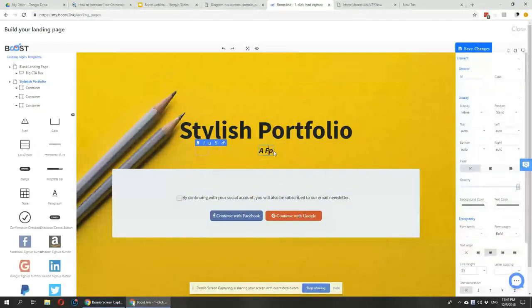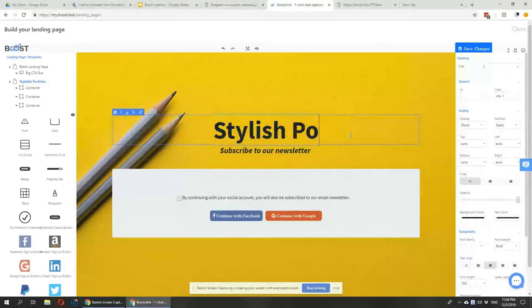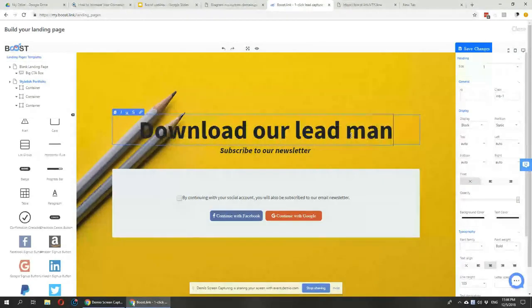So again, the key is to make sure that they understand what happens next. For example, you can change your copy so that it makes sense. Okay, so I'm just going to use some bad copy right here: download our lead magnet.